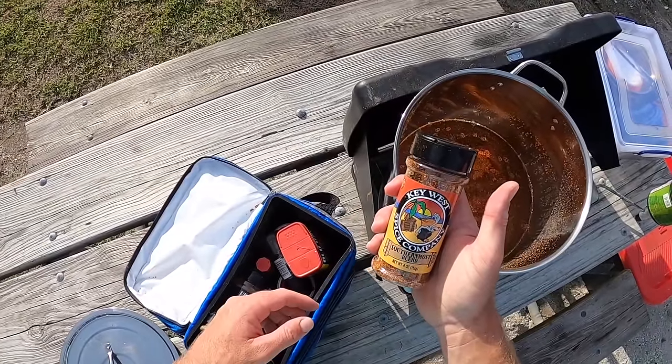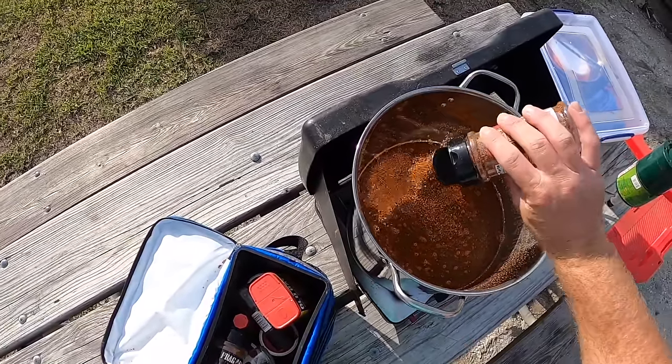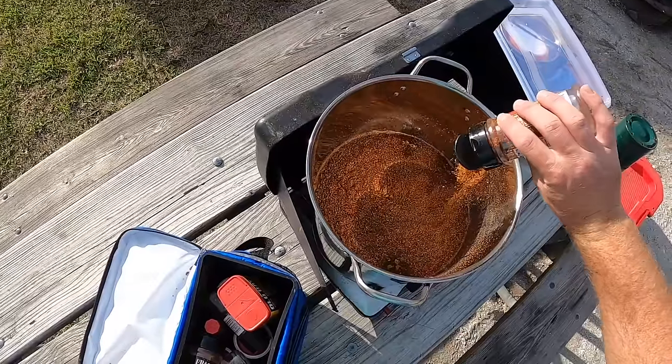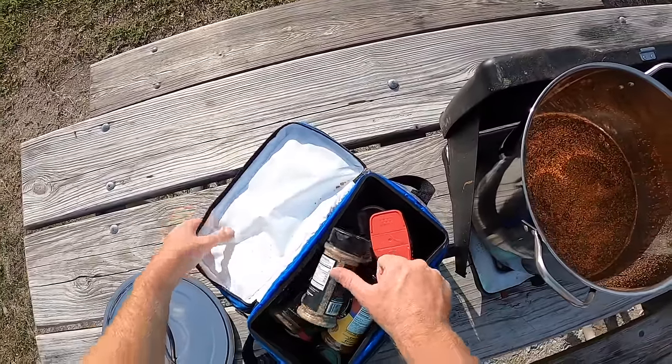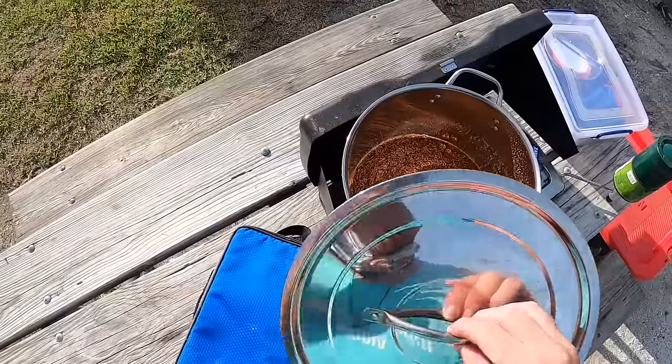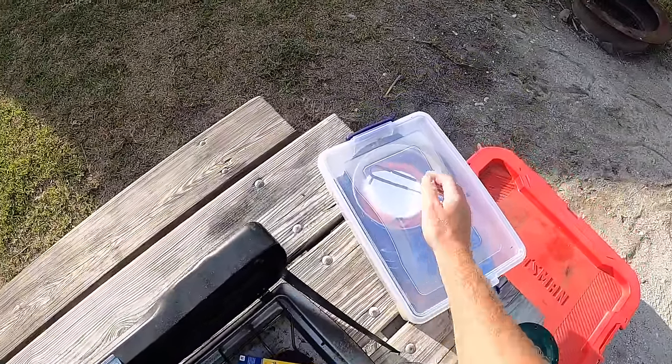I've got this Key West Spice Company. This almost has like a smoky aroma to it. It might go good on the crab. There we go. Looks solid to me. All right, now we're done with the seasoning. Oh, and I just got some in my eye and that really hurts. Probably gonna have to rinse my eye out here.